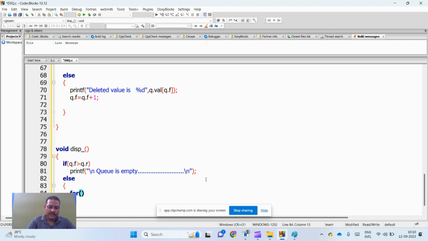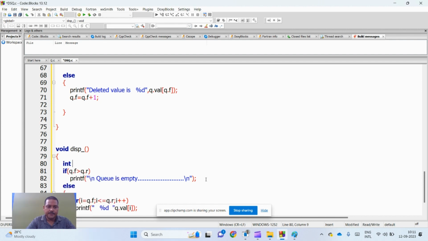Inside the for loop, I will create a variable i that starts from q.front, and i less than or equal to q.rear, and we will printf the values are %d, and the value at position q.val of i. The variable here will be int i.